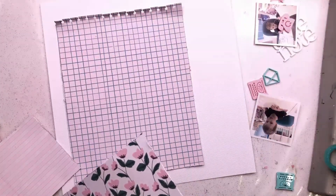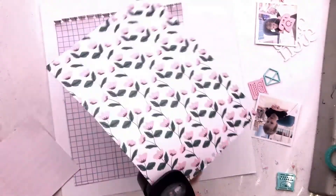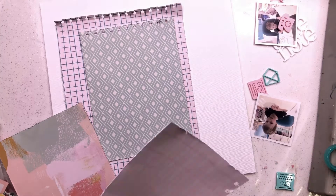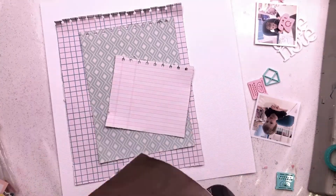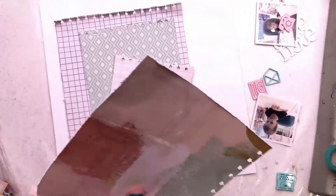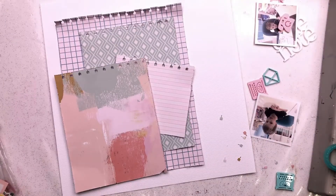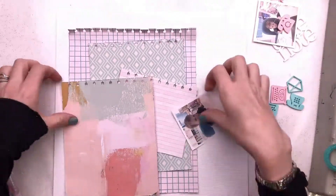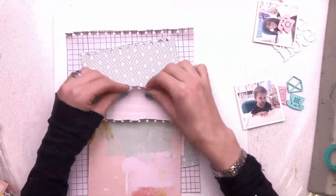I've picked out three papers I'm going to use from Sweet Story and cut them — they were actually offcuts, so I had quite a few bits already chopped up. They actually work quite well because they were three or four different sizes, including the pink notepaper and the one with lines on. I just tidied them up and chopped off the edges to make them square or rectangular. They worked pretty well as they were, so I didn't need to do much other than distress the edges and do the border punches along the top edges.